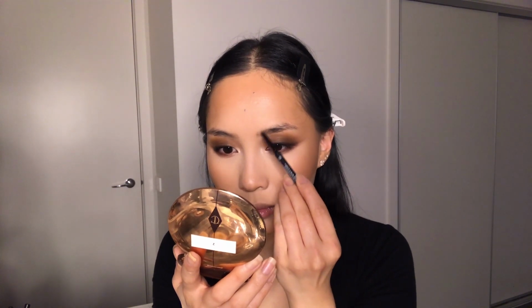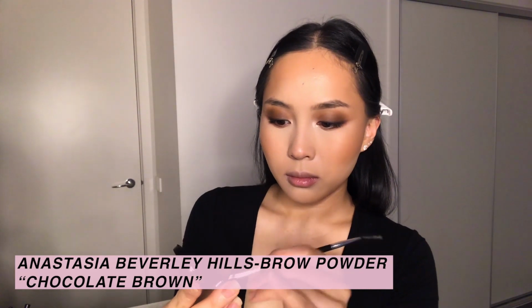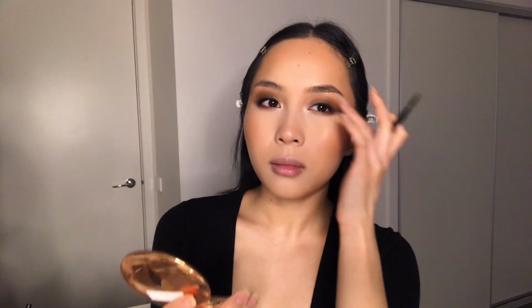So I like to use a combination of products. I will use a brow pencil and then I will go in with a brow powder afterwards as well. And as you can see, the Anastasia Beverly Hills powder is one of my favorites. I like doing this because I find that when you try to fill out big gaps with a pencil, especially a waxy pencil, it looks very thick and very heavy. I used to use brow pomade a lot and I just do not like that look anymore, so I prefer using the combination of these two. My brows are still quite sleek. It's not that bushy brow, but I prefer it this way.